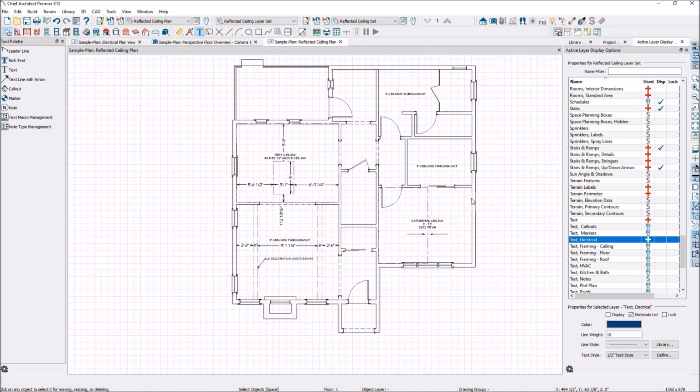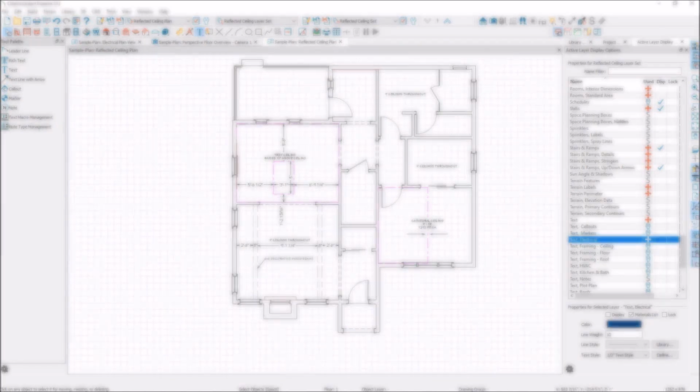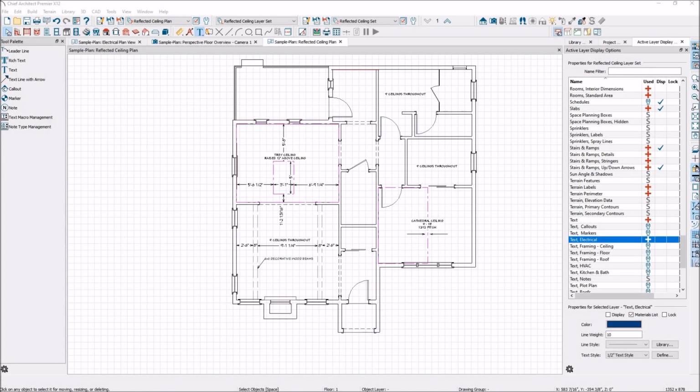Okay, so you can see the importance of getting your plan set up. And again, you can do all of this in Interiors, just the same, but not in Home Designer Pro. You do have to turn on and off all of your layers each time you want to change your plan view. So there is our finished reflected ceiling plan that is all set up so that we will be able to send it to print later.